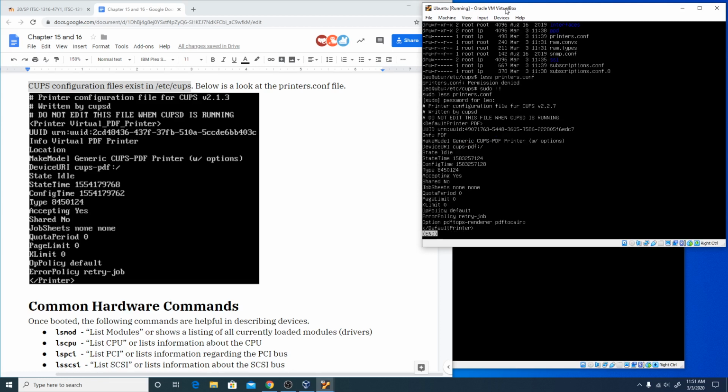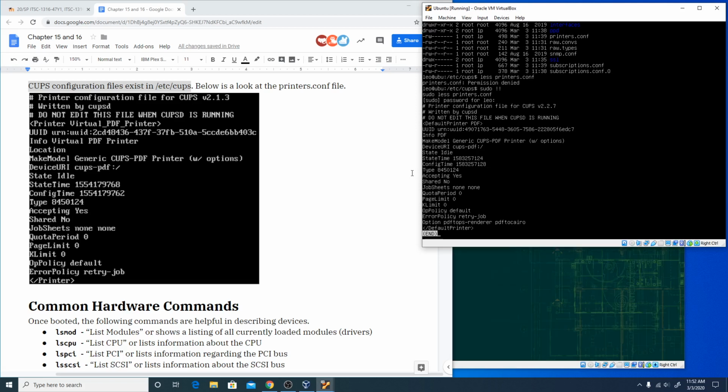Default printer is PDF. The info about it is PDF. You can find the name in there somewhere. Nope, it just is info, PDF. So anyhow, accepting, yes. So it's accepting jobs. That is actually what really changes when you do cups reject, cups accept. That accepting line right here.